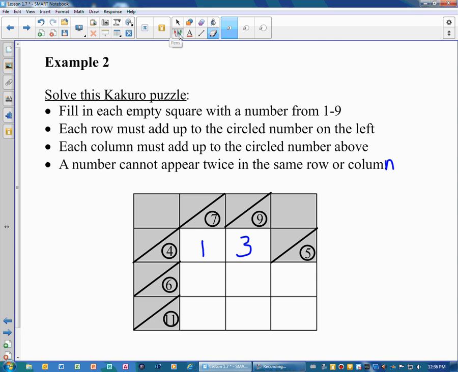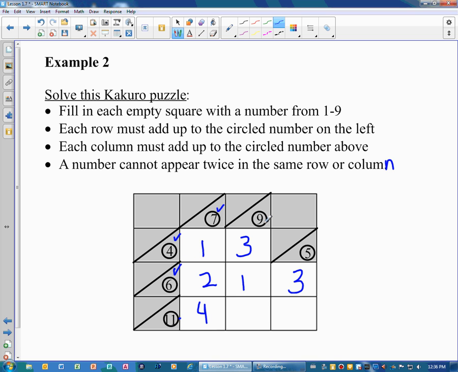So I try some things, and then I see if it works or not. So if I make that a 2 and that a 4, which kind of makes sense because that's an 11 anyway, and that's bigger. So 4, 5, 6, 4, 5, 6, 7. Okay, so the 7's good. The 4's good. Okay, so I have a 6 going on here, and I have a 5 here. So 6, I already have 2. I only have 4 more to go. So let's try 1 and 3. So if I have 6, 2, 3, 4, 5, 6, that works.